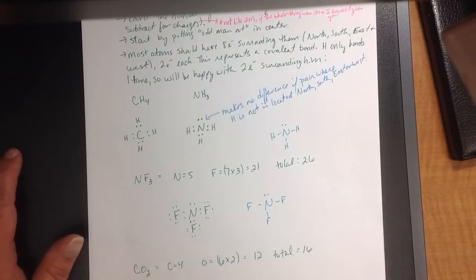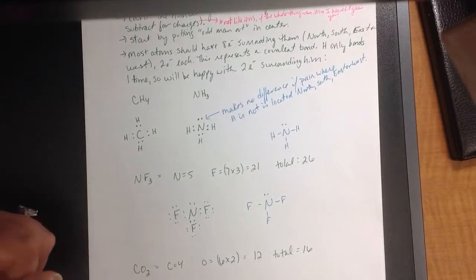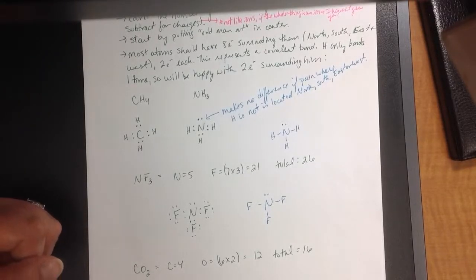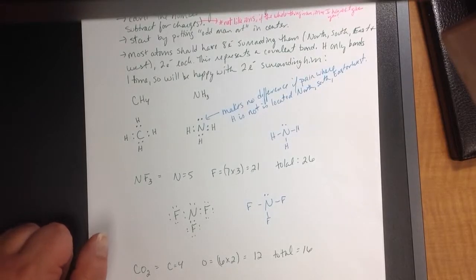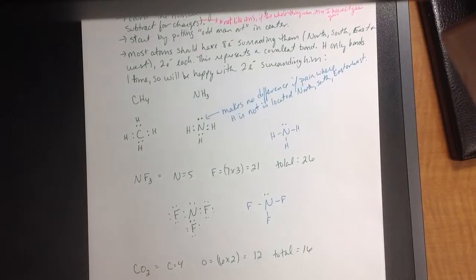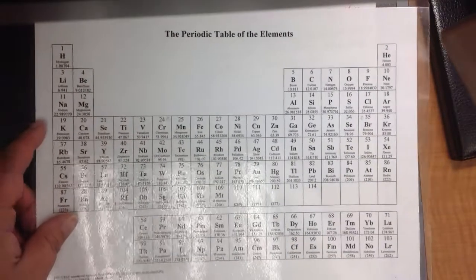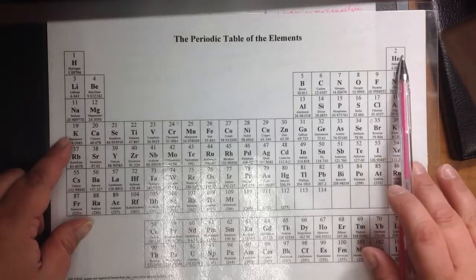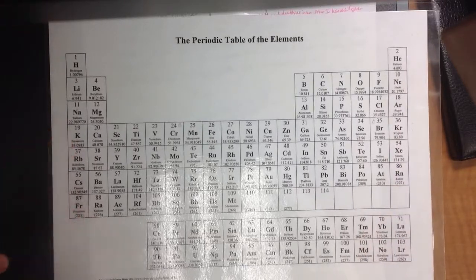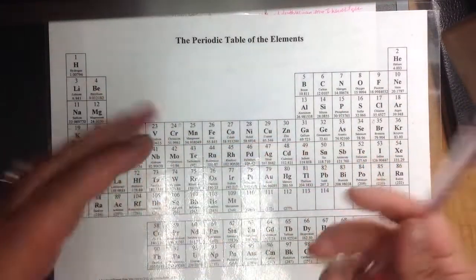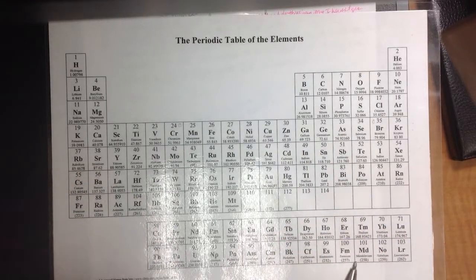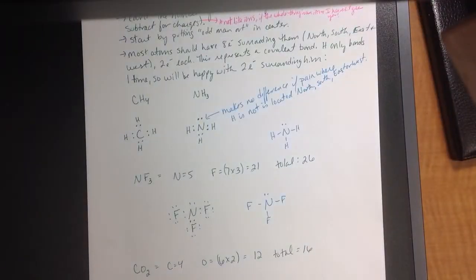You start by putting the odd man out, or the one that's like the only one in the center. We're going to get past that pretty quickly, but that's the easiest way to start if you're not sure where to start. Most atoms should have 8 electrons. We call that the Octet Rule. We've talked about that before, and the reason why is because everybody's trying to be like a noble gas. So instead of gaining or throwing away electrons and getting them back, covalent bonds share them like this, and they basically try to figure out a way to get to 8 electrons in their outermost shell.